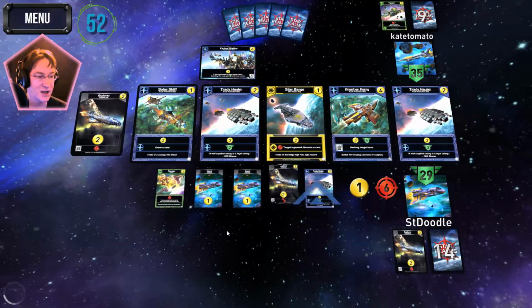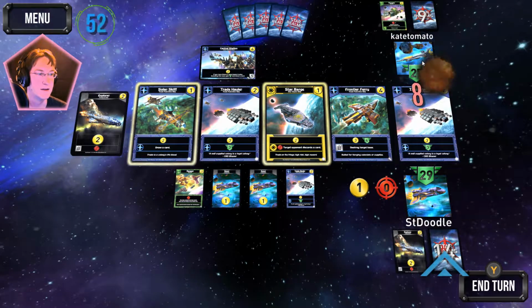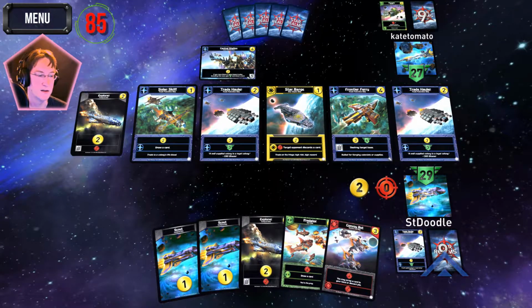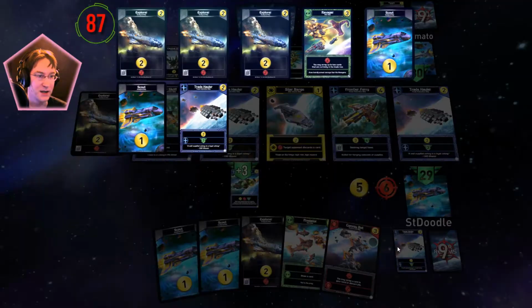But they can do damage, and I can scrap this one out and do damage. Gives me options for later just in case. That's what I am going to do. I know I have unspent trade, but I don't particularly want any of those 1-costers. And the next turn I am going to have an ability to scrap, and I can scrap out of there.